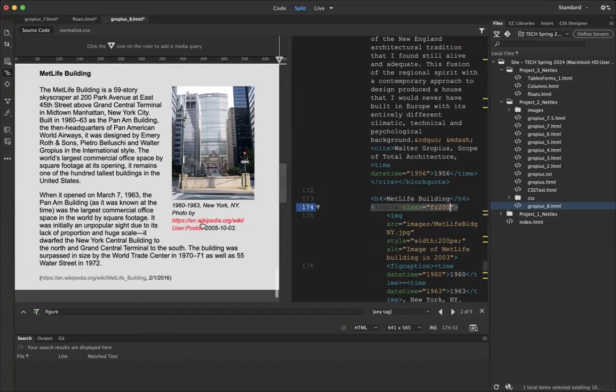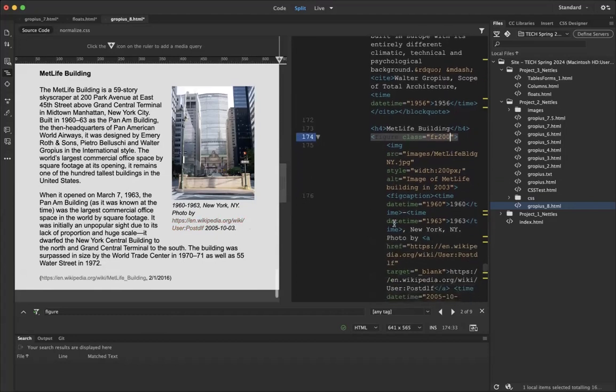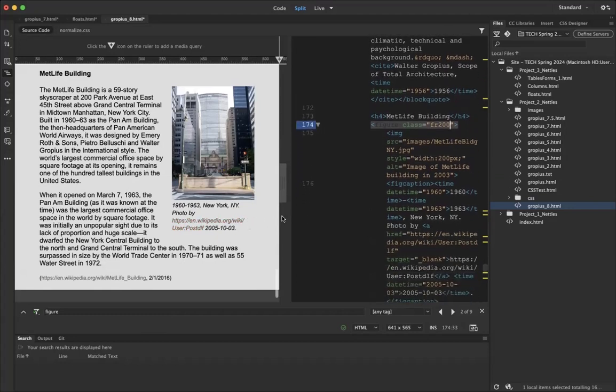What you'll notice on your web address down here is that yours actually extends out of the box.